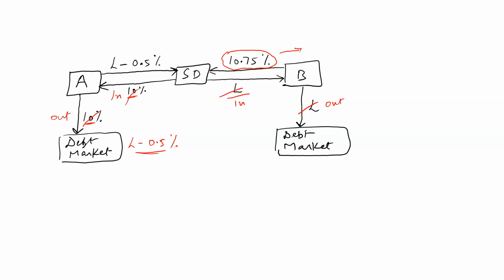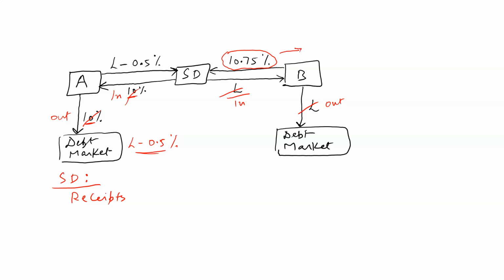What about the swap dealer? Is the swap dealer happy about this? That depends on whether or not the swap dealer was able to make a 0.25% cut on this deal. So we can check that here. For the swap dealer, let's write down what happens. We can make a record of the swap dealer's receipts and subtract the payments from it. All incoming arrows into the SD box in the diagram are receipts.